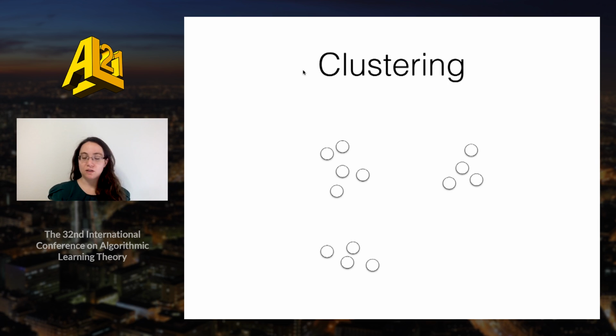The main object in this work is clustering, more specifically, center-based clustering. In this kind of clustering, we are given a set of points, and the goal is to find a small set of points that are good representatives of the entire dataset. For example, for this dataset, these 3 points are a good representative of the entire clustering. They define the following partition of the data. Each point is going to its closest center.